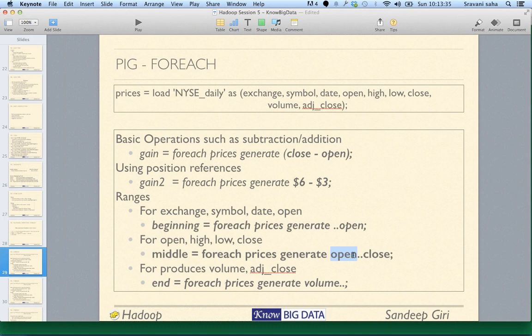And if we say open dot dot close, it means open, high, low, close. All these four columns will be taken into consideration. And if you want to include all of these, here you can say dot dot adg_close. Because it's like saying select a comma b comma c comma d and so on. It becomes quite boring.